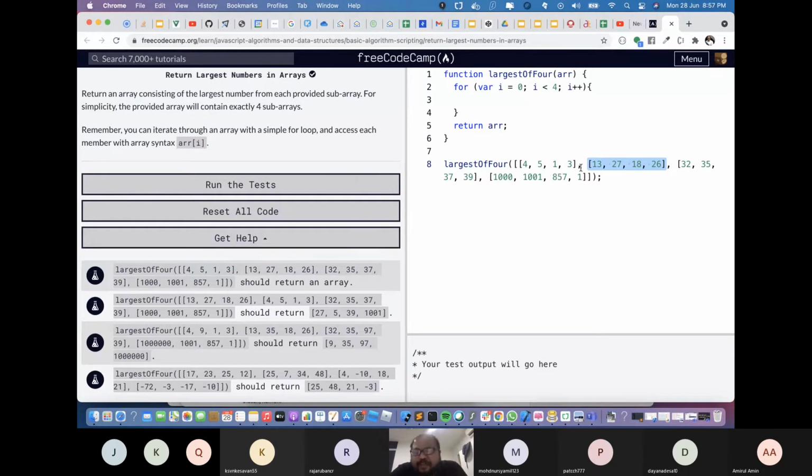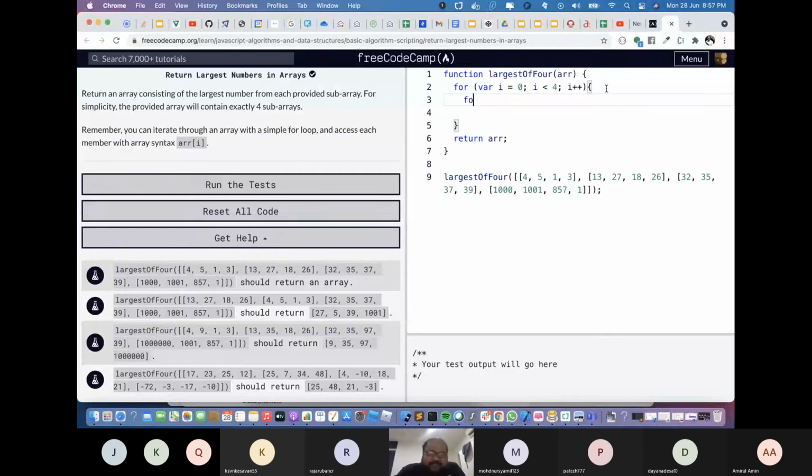Then you will go to the small array, right? After you go to the big array, then you go to the small array. All right. So for var j equals to 0, j is smaller than 4, j plus plus.